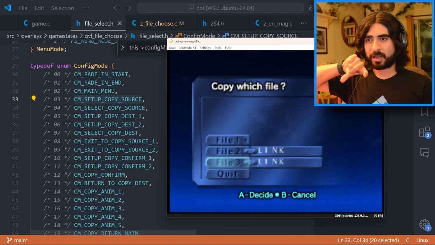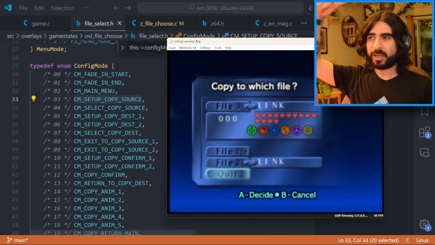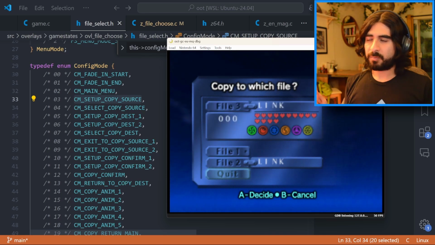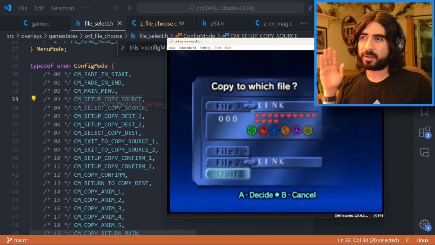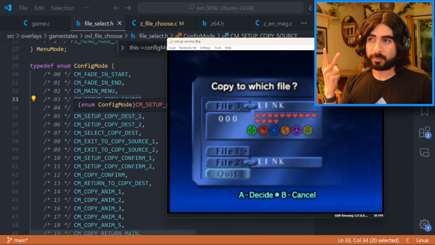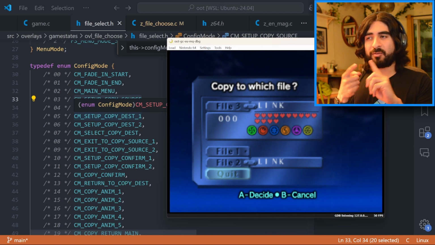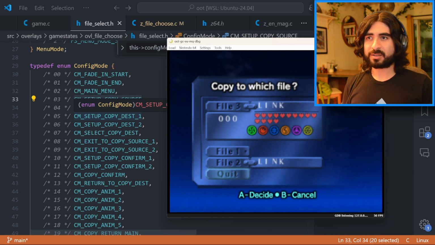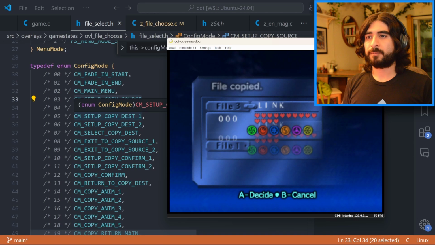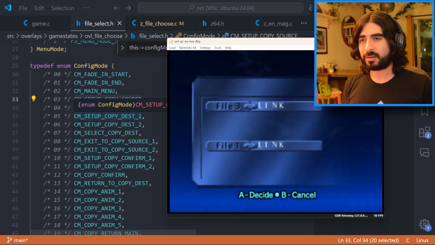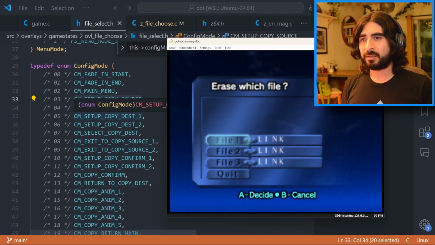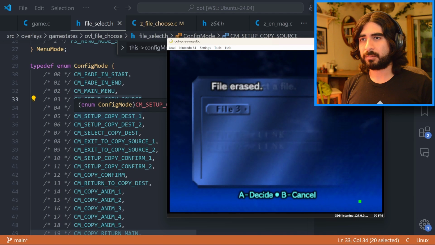And I'm assuming it's going to get grabbed and then go up. Yeah. So my assumption here is that we have setup copy destination 1 and 2. And we only have 2, even though we have 3 files, because file 1 is a unique one. It just slides upwards, which is different than if you had selected 2 or 3.